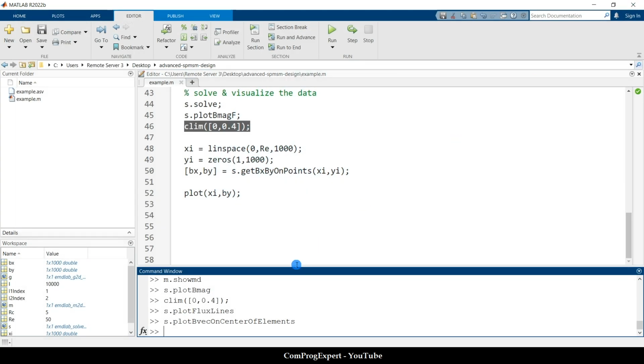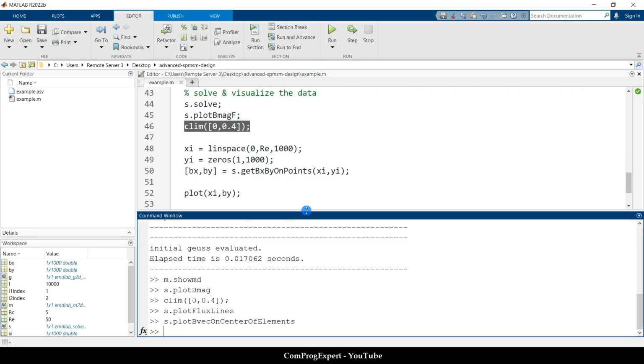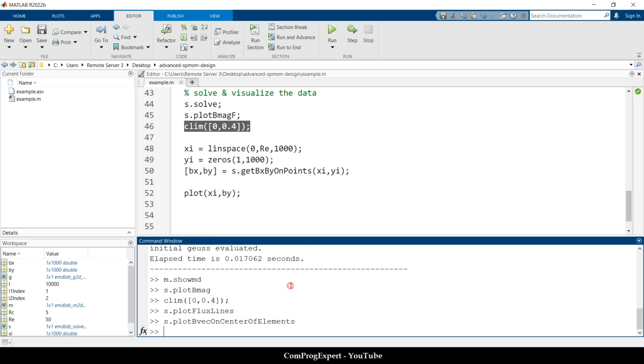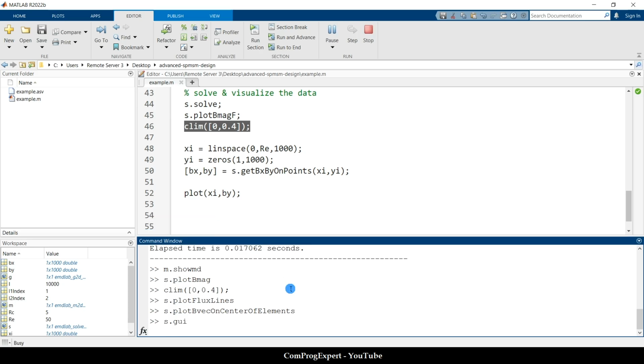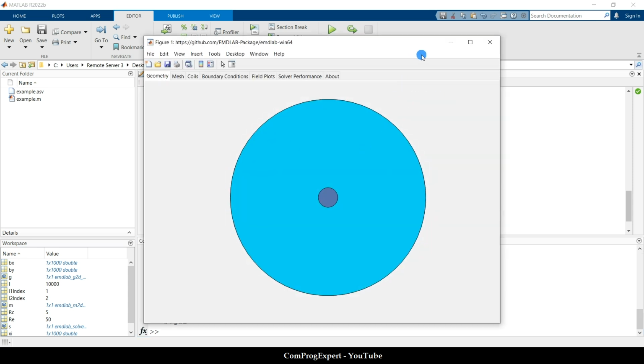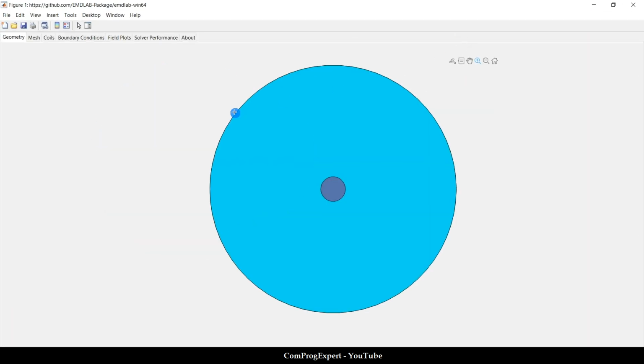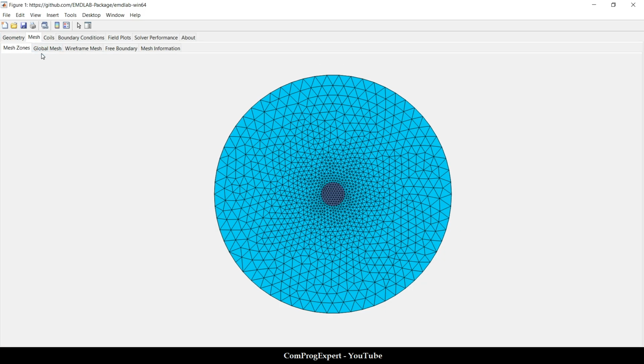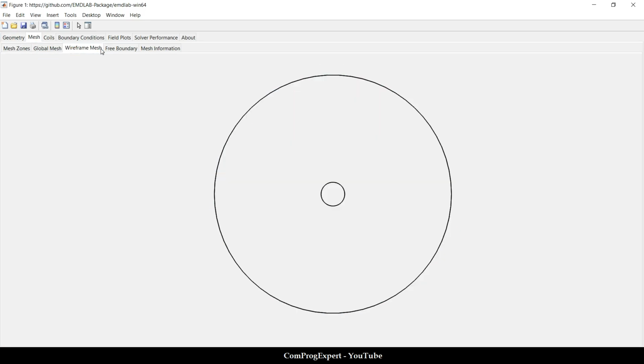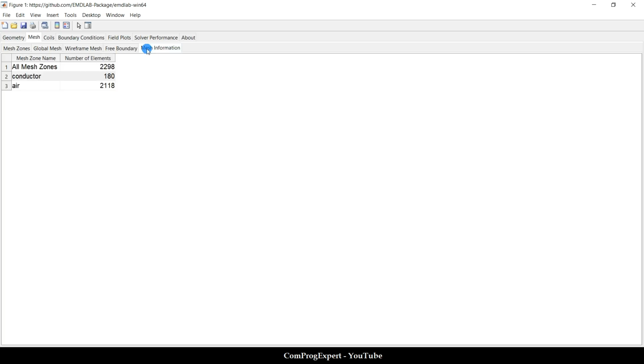But if you want to see all results in one figure, you can write s.gui, and here we have the problem and mesh and the solutions. So this is the mesh, the wireframe, free boundary, mesh information. The total number of elements is 2200.